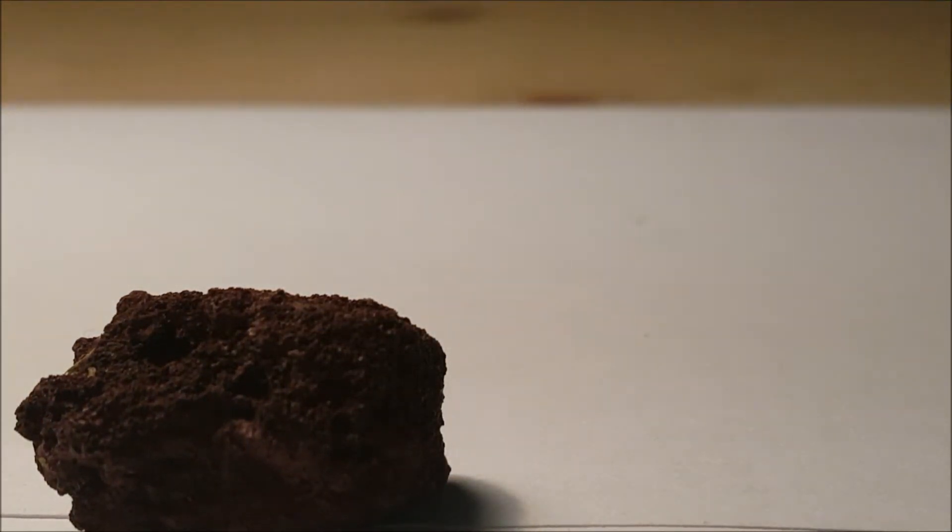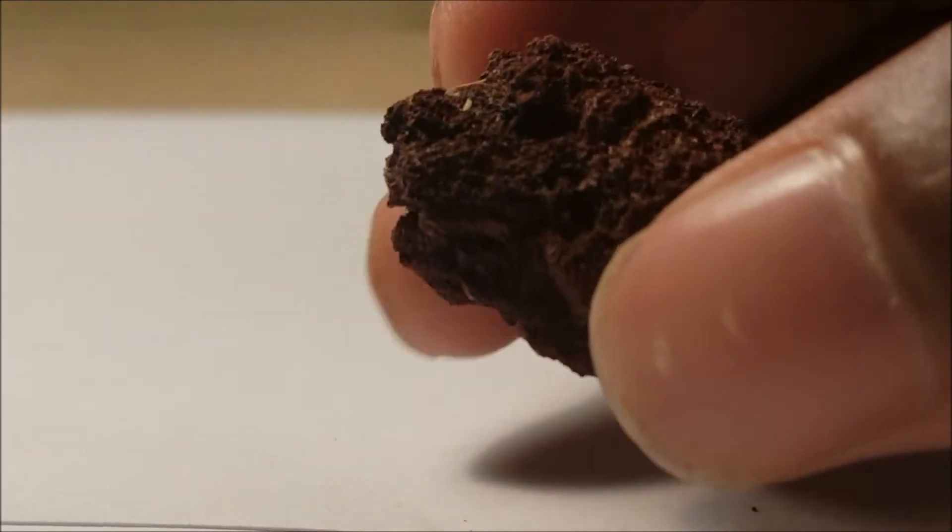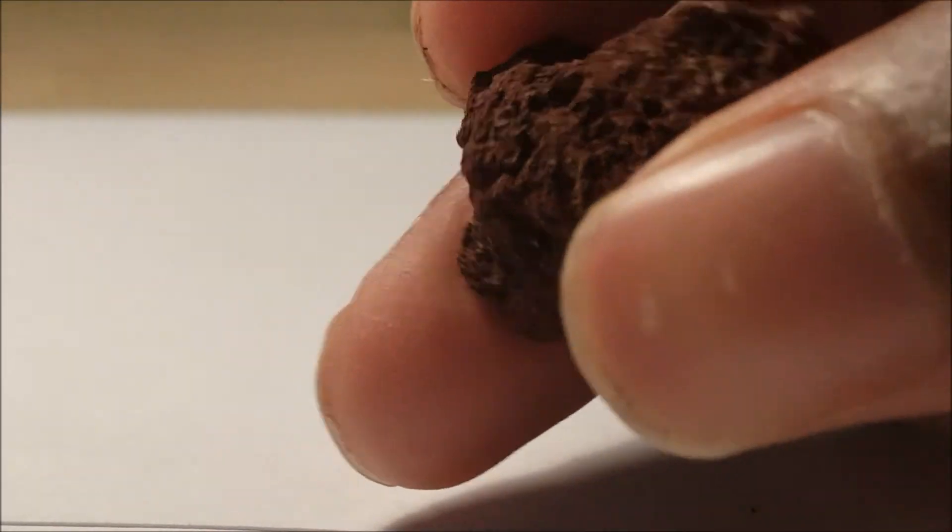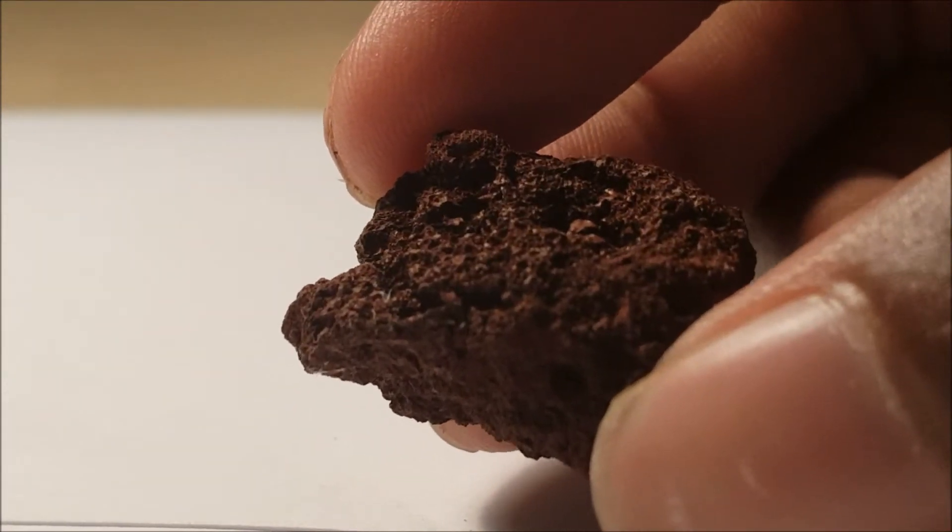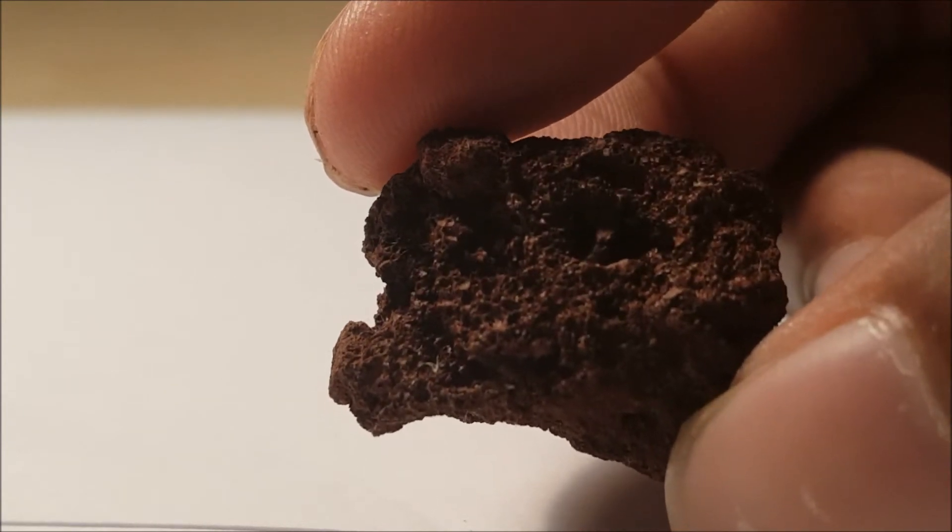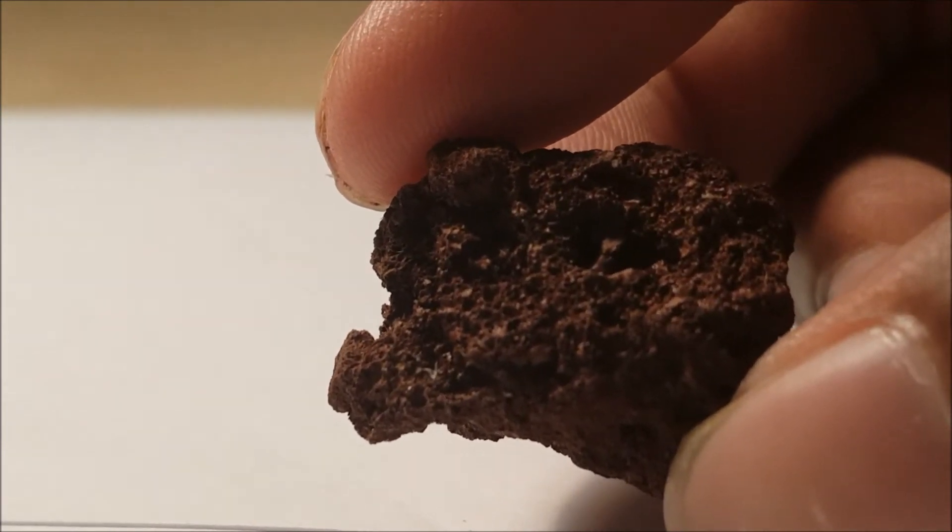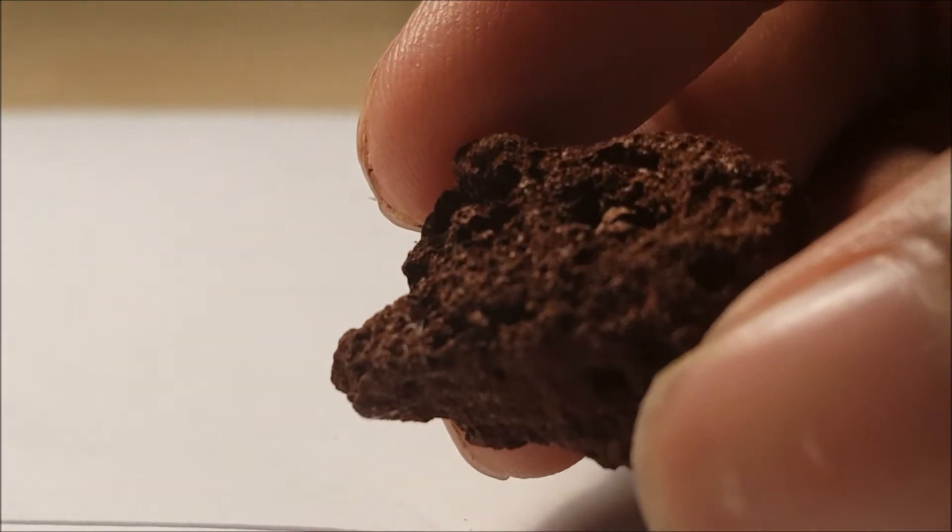And there is another difference. You have to get deeper to notice this difference between pumice and scoria. If you get a little deeper, it's hard to tell from here, but you look at these vesicles, these air pockets in the rock. Pumice has thinner walls in between the vesicles, whereas scoria has thicker walls.